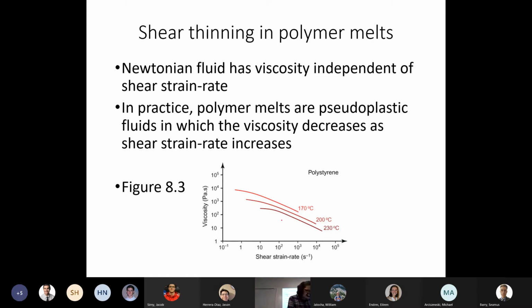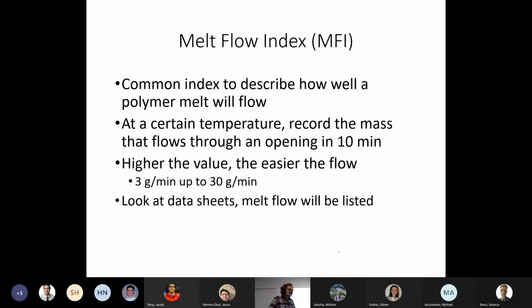And here just is where we can see that the viscosity is going to decrease as the temperature increases. We also see that it decreases as the shear strain rate increases. So this is again going to be different than our, I want to say our typical, but our Newtonian fluids. I think this is kind of fascinating. And I think you should be aware of the term and what it means, and that most polymers or plastics do experience this shear thinning. But we're really kind of looking at this from an overview and a general point of view.